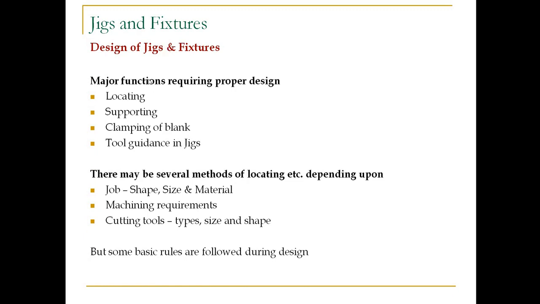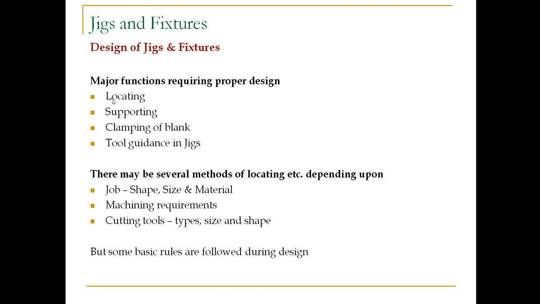Now, what are the major factors or major functions requiring proper design? As we had discussed, there are four topmost major functions. The first is locating from the sideways, supporting from the base, clamping from the top, clamping of the blank or block, whatever it is. Then finally tool guidance, if needed only.